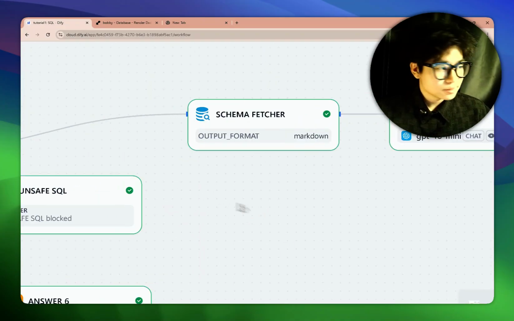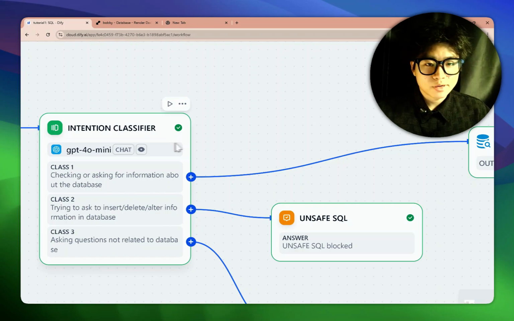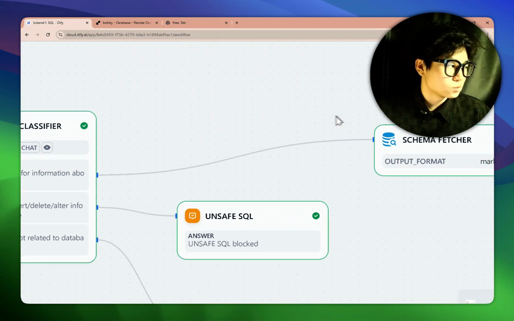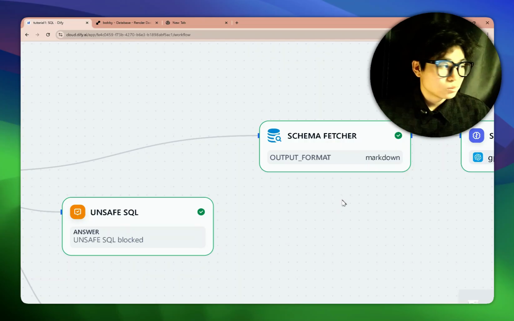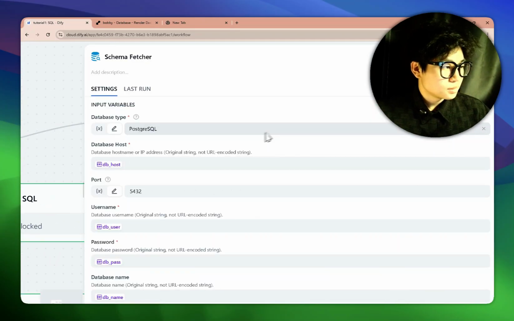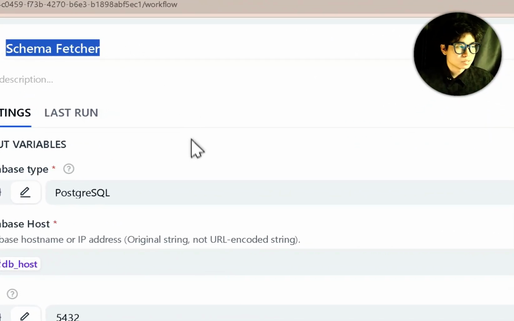Second, if the classifier decides the user is trying to check something, it goes to the next node, called the schema fetcher. You can see the detail. This schema fetcher is actually the tool we just installed.